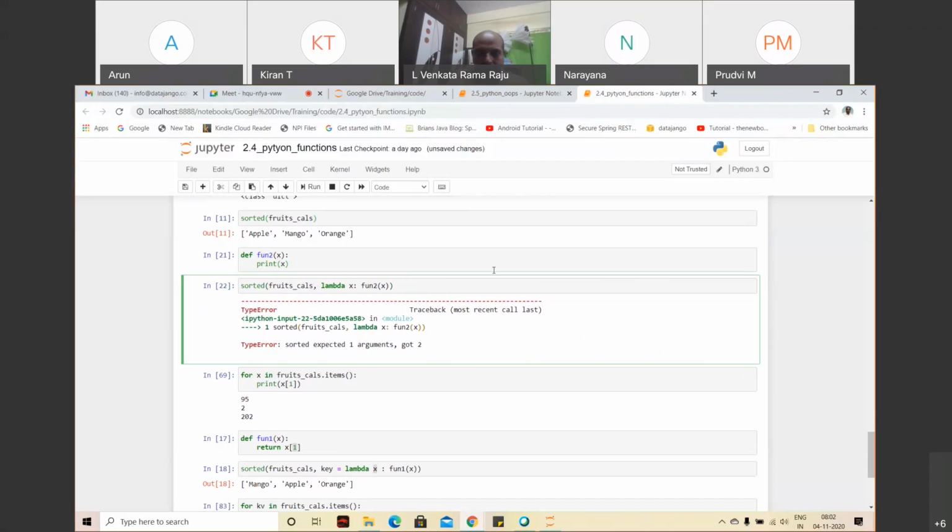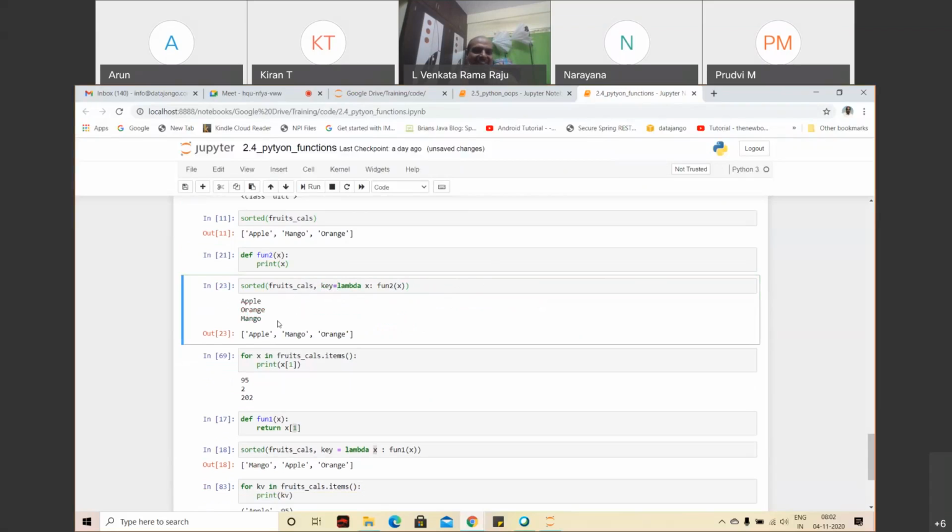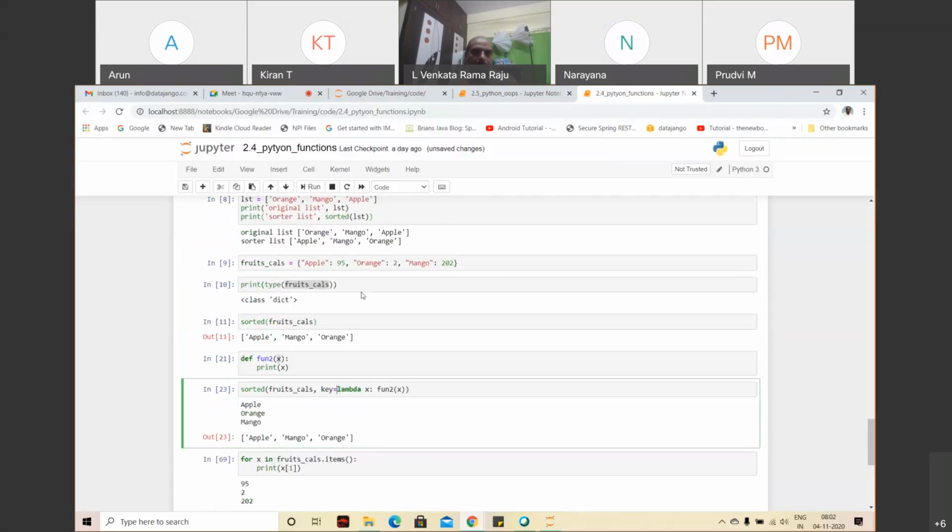Yeah, see, that key I forgot. See this? When I actually pass x, it is taking the key only. See that? It's a confusing term, right? In sorted there is a key parameter. In dictionary we have keys. It is taking key as the value when I say x.